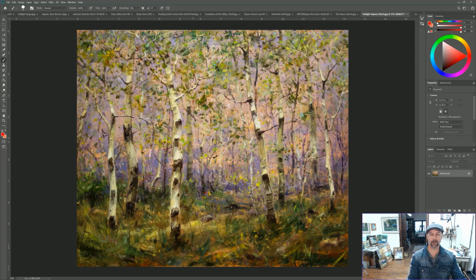It's a contrast of those cream colors in the aspens against the lavenders that are behind them, and the textural quality that was throughout it. And the leaves were a big part of that. I didn't want the leaves to be overly dominant, because I wanted it to be a little bit more calm. It's called Twilight Aspens, because I wanted it to feel like it was a little bit later in the day and things are starting to quiet down, that sort of thing.